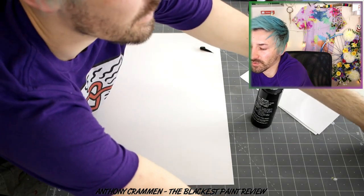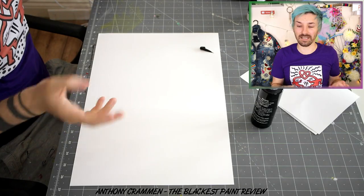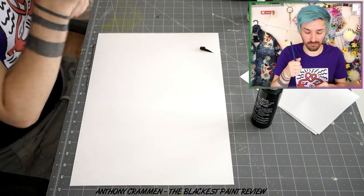And I think that'll give us a good indication of how good this paint is and how mattifying and black and blah, blah, blah it is. Apparently, we don't know yet.